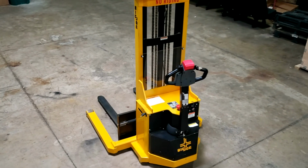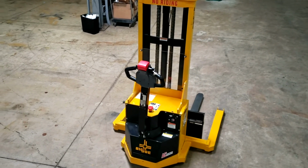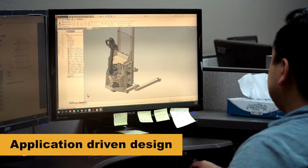When we take a custom build, one of the big advantages is we're able to deliver a unique solution to the customer based on needs for their individual business segment, their actual application, and what process the truck will be used in. Is it a need to work in a small aisle? Is it a need to have a very narrow, very long carriage custom truck for a heat treat furnace or other application? It truly depends on the application, and we start from what the customer need is every time.